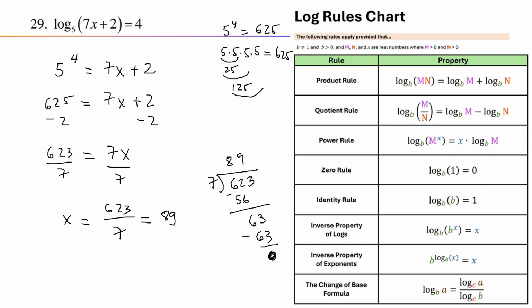Some people ask, how do you know that? If you have your calculator, you can always check by performing 623 divided by 7 and pressing enter. If you get a nice number without a decimal, a whole number like 89, you know that should be your answer instead of a fraction. If you don't have your calculator, you can always check by performing the long division.